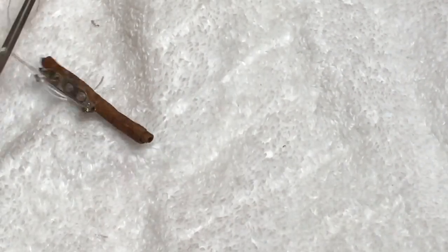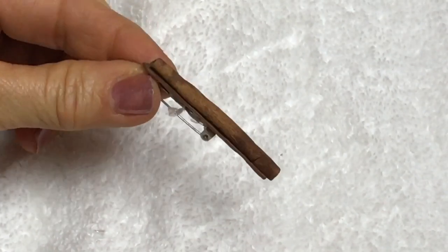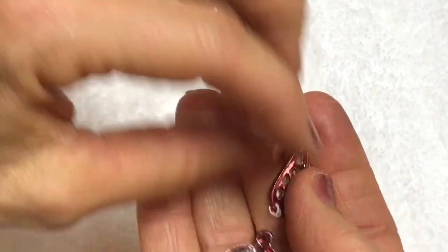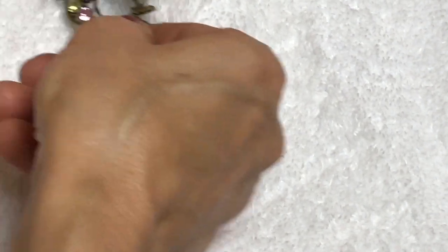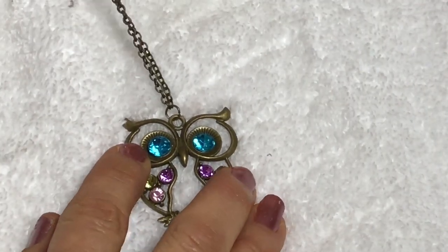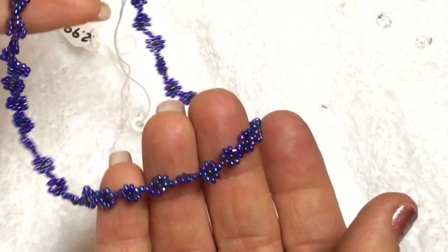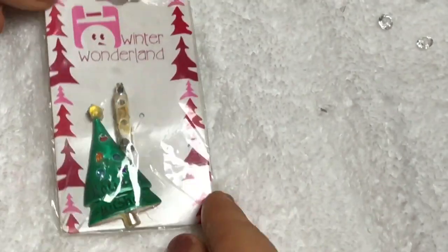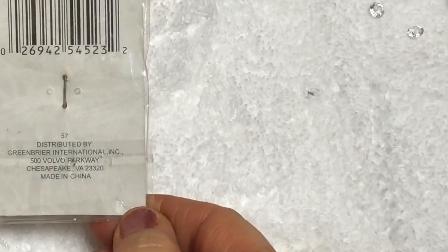That is a pin that someone made using a cinnamon stick. Let me see if it smells - it's lost its fragrance. It's going in the craft lot. Here's a pair of earrings - they're purple, lightweight, filigree-style earrings. Look what I have here - an owl! I love owls. You might have heard me say that before if you've seen any of my videos. That is so cute. I just might have to add him to my collection. Looks like a seed bead necklace. Here's a pin in the package, and it broke while in the package - it says Winter Wonderland. That's going to go in the craft lot.